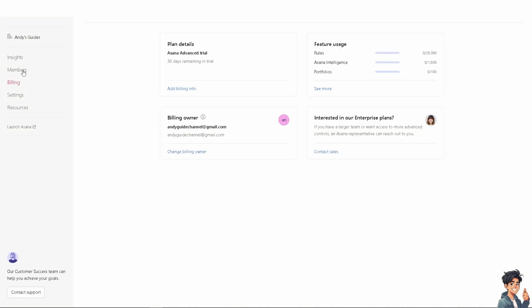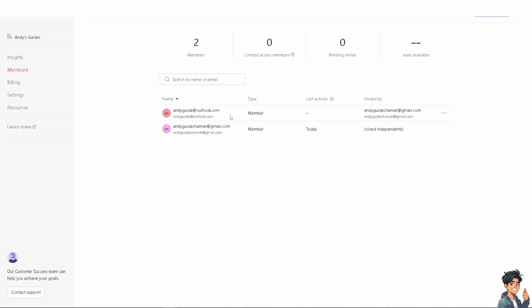Wherein on the billing section, you can add more members. Okay, so these are going to be the members already. And if you want, just invite members. All right, let's say you're working with multiple teams, because workspaces are ideal for collaborating with team members, you can assign tasks here to these collaborators, or if you're working with multiple clients and freelancers, and have discussions within the context of specific projects.